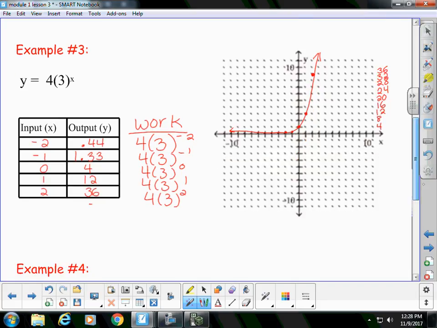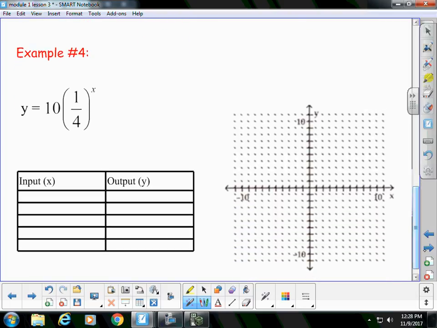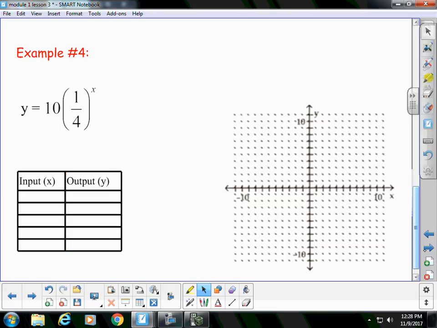Okay, that was example 3. Oh, look at example 4. Let's watch and see what's happening, what's different about it, other than the fact that there's a fraction there. Now, I told you guys yesterday when some of you were asking me for help on yesterday's one, and what do I do for a fraction? One way to use the fraction was to put it in your calculator as decimal, or put it in as divided by. So if you know what this decimal is, you can change it to a decimal, which I do. I know this one's 0.25.